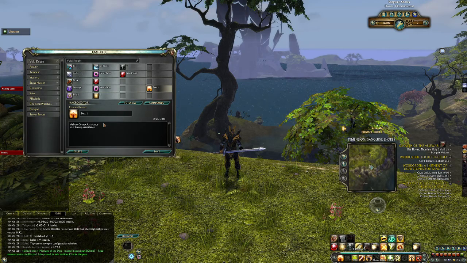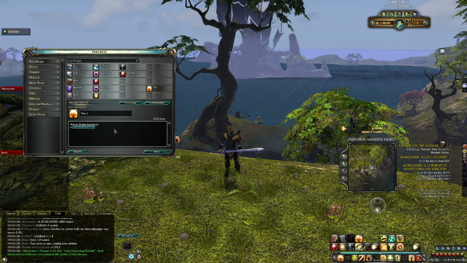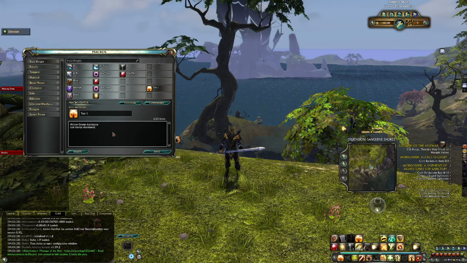Macro logic is a lot like coding. Every time that you hit this macro, it goes down in a sequence of events. For example, if I hit this macro here, test 1 that we just made, which only has cast group assistance, the logic that it will follow is, okay, he's hit the button, can I cast group assistance? If the answer is yes, then it will cast group assistance. If the answer is no, it will proceed on to the next ability in the macro.